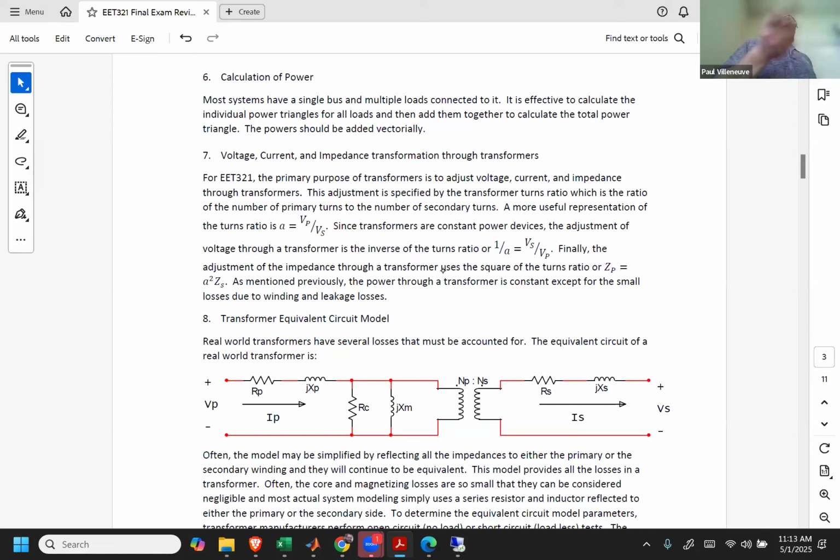But nobody does that because when you buy a transformer, you don't know primary and secondary turns. You know voltage ratings, the voltage rating on the primary and the voltage rating on the secondary. So you can calculate the turns ratio based on those voltage ratings. And you can do the same thing for current, but current usually isn't specified on a transformer. Usually it's written as voltage ratings and a power rating. And that's how you can back calculate what your current is.